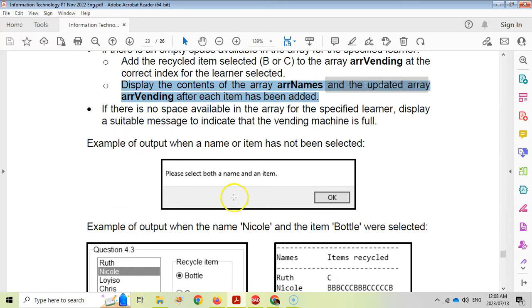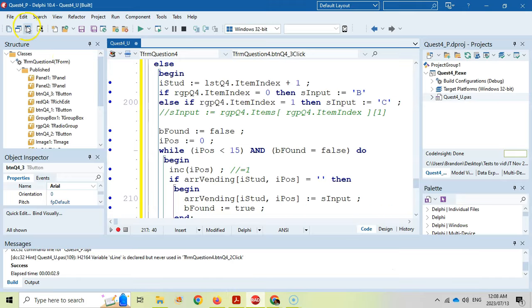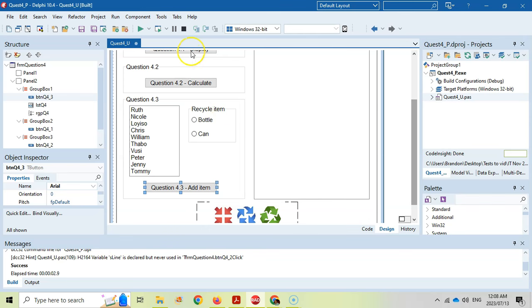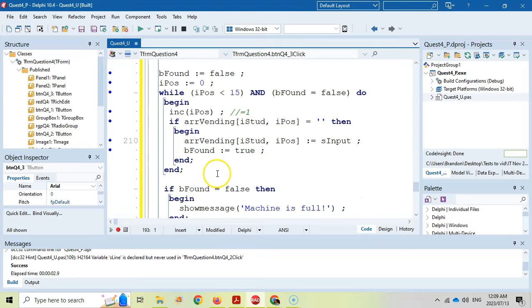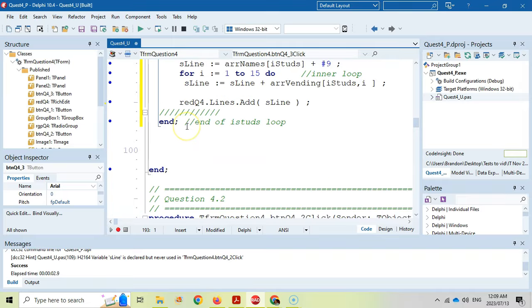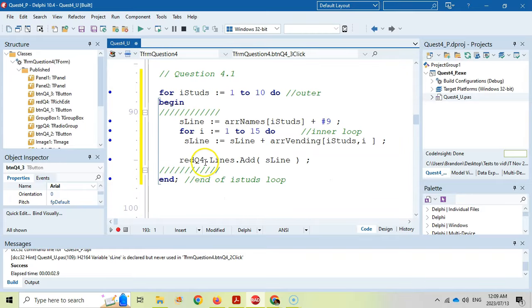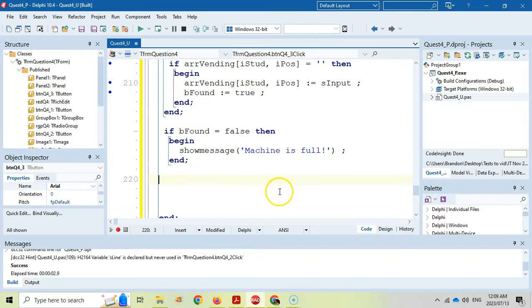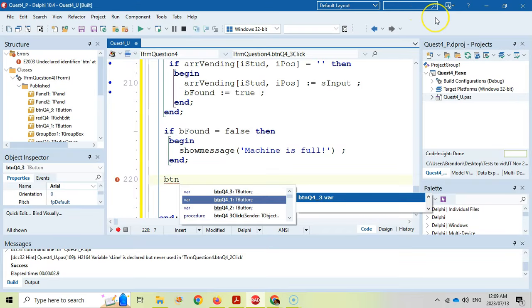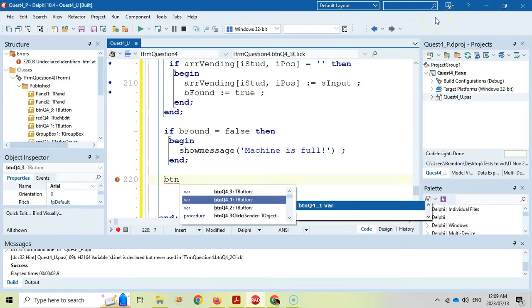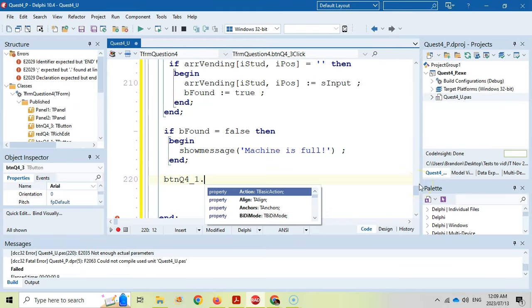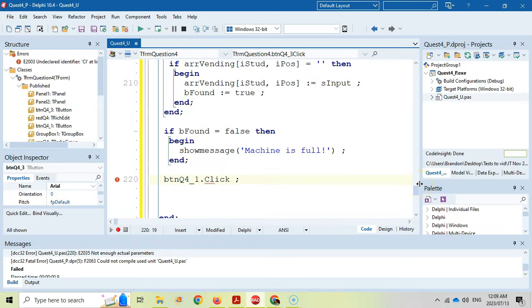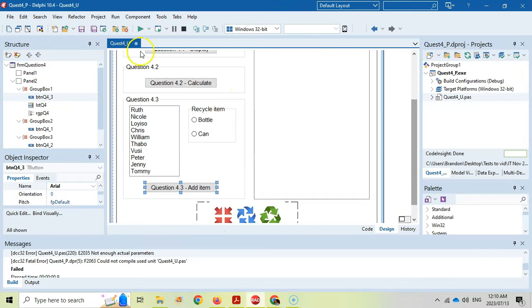Now you'll notice I just clicked on that button every single time. I just literally went and clicked on that button, that 4.1, to do that code again. Because I've already got the code that displays all of it, we could either copy all the code from question 4.1 and add it there. That's one way. Or an easier way would be to just call the button click again. So btn 4.1, we want to call its click event. So I say dot click, just to execute the clicking of that button. So we want to force it to click that button, so it'll just display it.